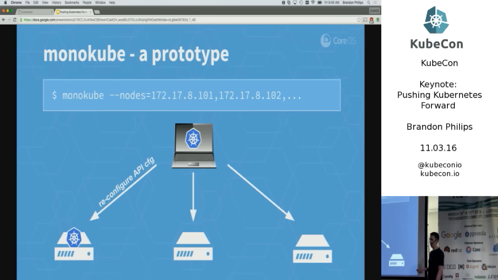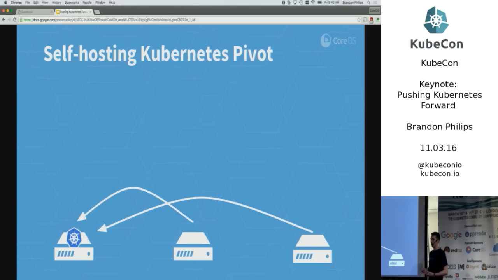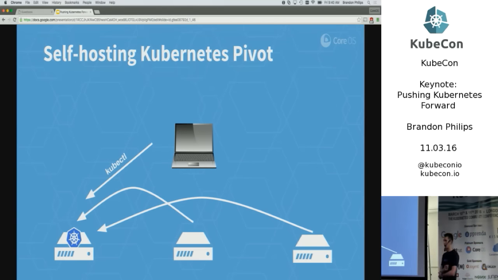And then we reconfigure, and it's currently undefined how this happens, but we reconfigure through some API call the kubelet to reboot itself onto the new API server. And at that point, we have an initial bootstrap of a new cluster. We copy all the state off the laptop, all the etcd state, into the new etcd cluster that's running on the actual physical gear. And woohoo, we can now pivot from running Monocube to running just kubectl pointing at the servers. So we have a lot of this prototyped out today, but there's a lot of work to go.